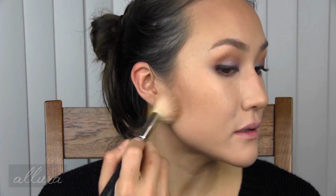It is a complete mess in the pan, so I'm not even gonna try to show it to you. It's got powder all over my living room. It's just in crumbles. Because this is definitely the right bronzing shade to deepen up the skin for me. If you're very fair skinned, that light shade would be great.